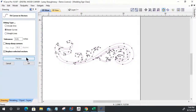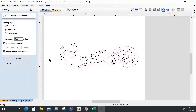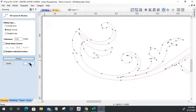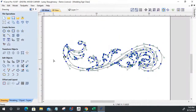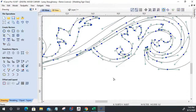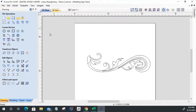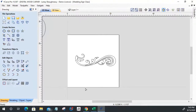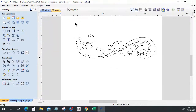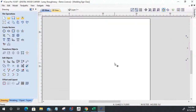And that's about as good as it's going to get. So I can go ahead and click OK. That's about as good as I'm going to get that one. There's a lot of Bezier curves and stuff in here. So all in all, we'll call that good for the shape. All right, done. So that was the only cleanup that I needed to do. Now this particular part here, we're going to set it aside again, and let's focus on our 24-inch by 24-inch design.